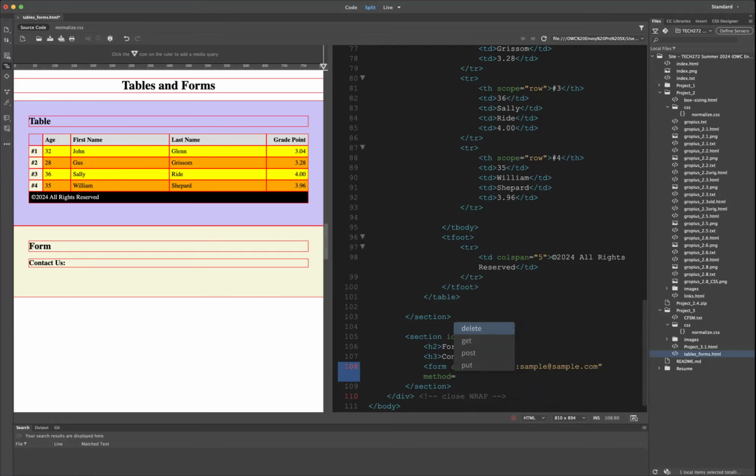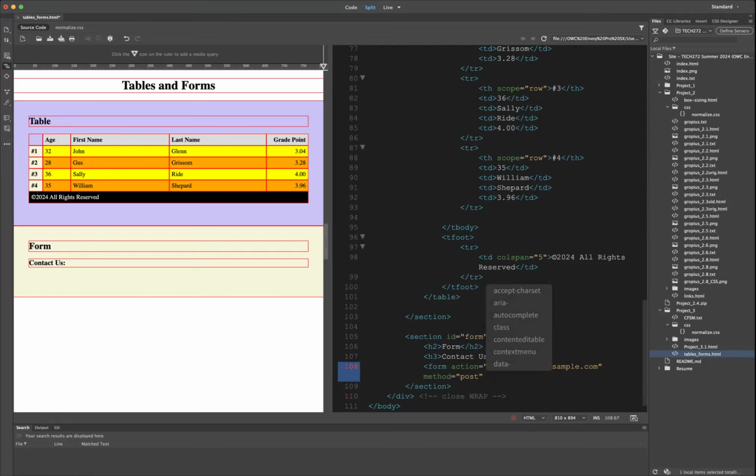I'm not sure. Anyway, the problem is that it actually puts your information in the URL where it's visible and manipulatable by other people. And so we use post because it is the more secure method.